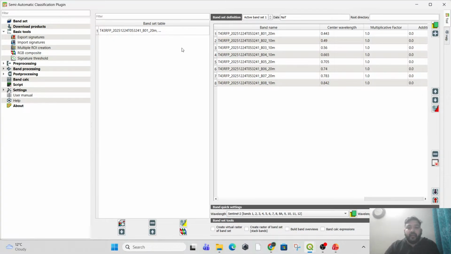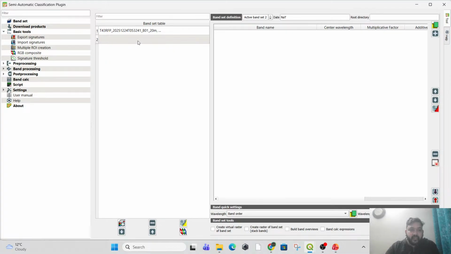Now there is another option here, that is this band set table on the left. By definition, this is one set of bands. Now if I want to work with multiple combinations of sets of bands, I can simply click on this add new band set, and this will add a new band set here, and I can load another set of imagery here.